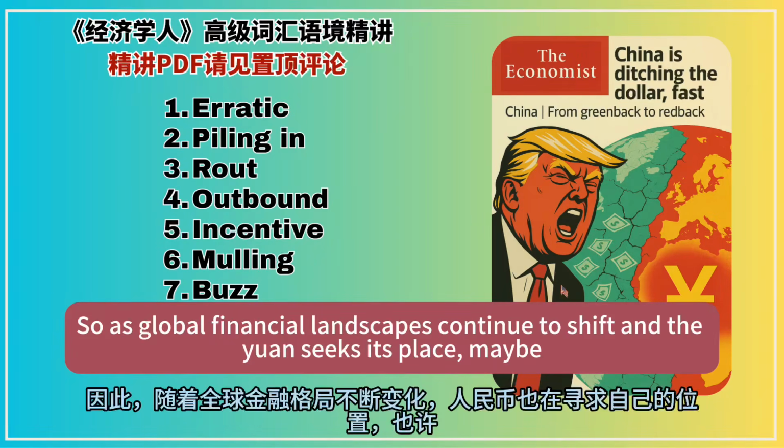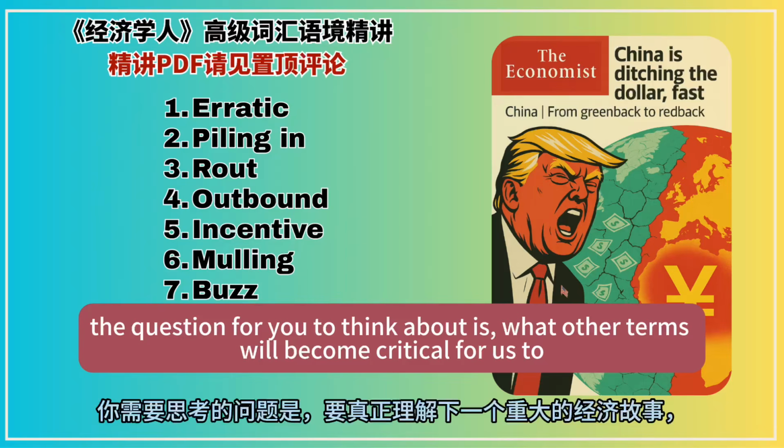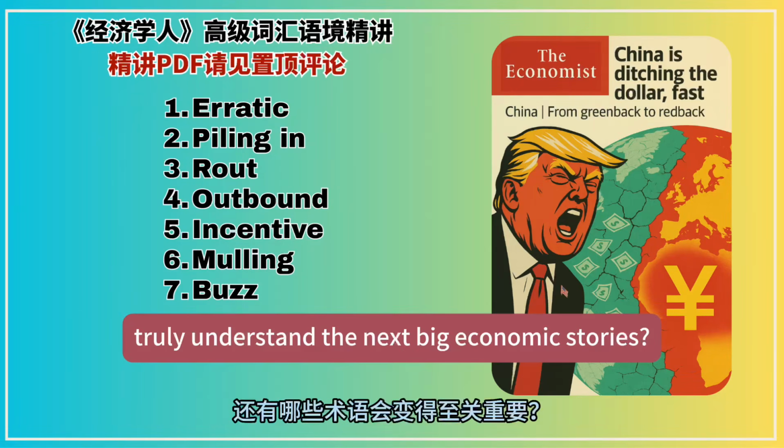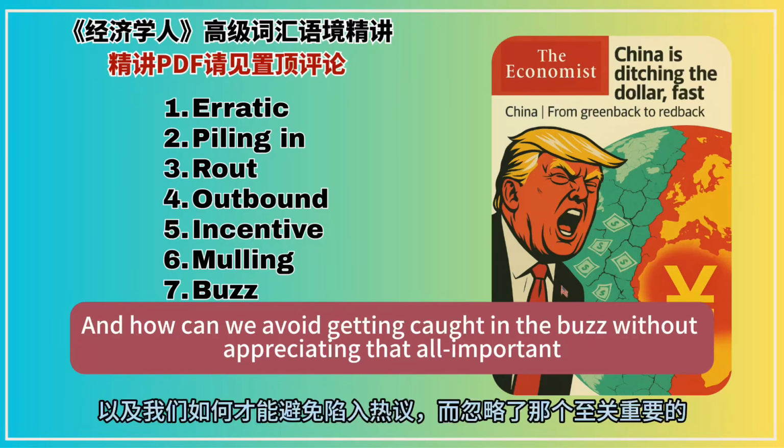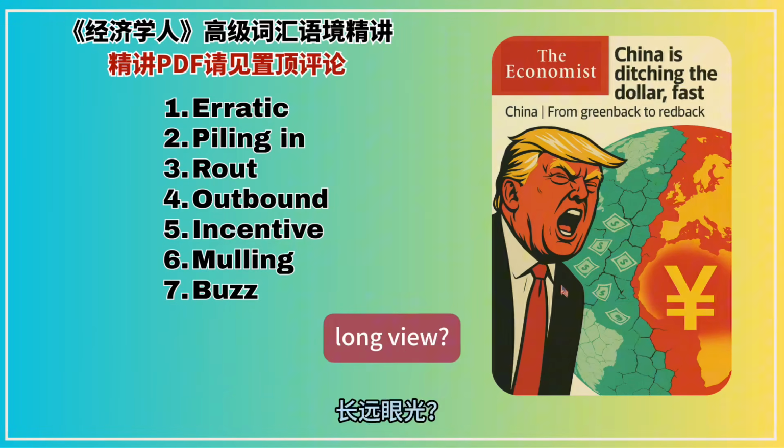So as global financial landscapes continue to shift and the yuan seeks its place, maybe the question for you to think about is, what other terms will become critical for us to truly understand the next big economic stories? And how can we avoid getting caught in the buzz without appreciating that all-important long view?